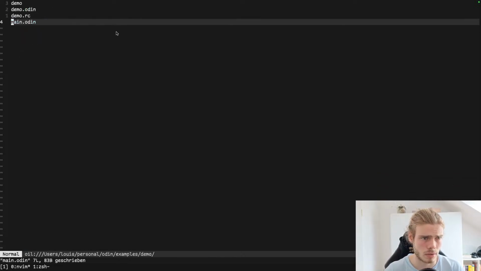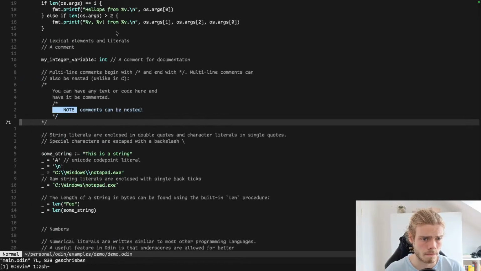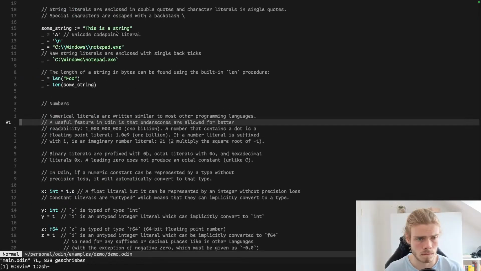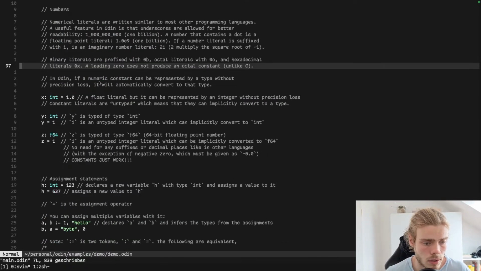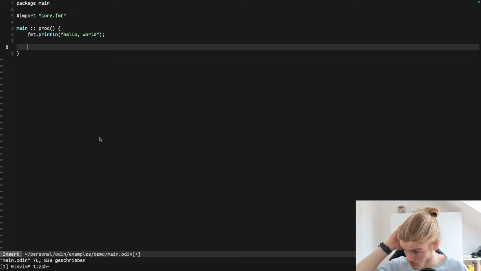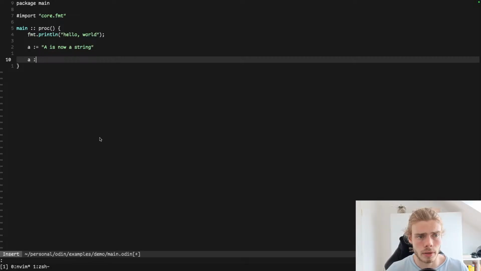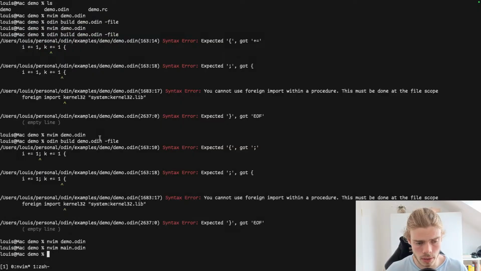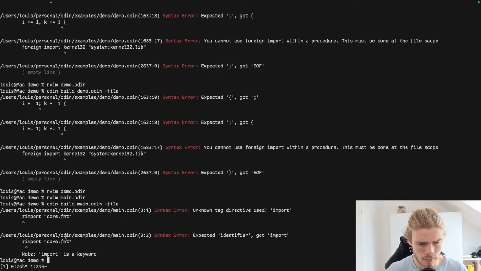What did I want to do? Dang it. This is a string. Oh yeah, shadowing. I wanted to look at shadowing. So if we have one variable, a, and this a is now a string, and now we declare another a, which is an int. Does that work? Is a keyword.